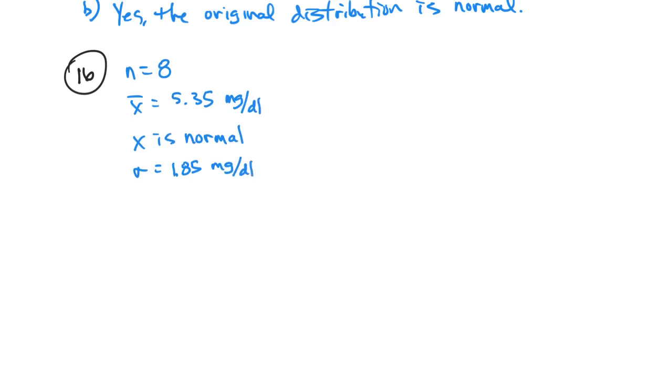1.85 milligrams per deciliter. And again, remember in section 7.1, we're in this fairly unrealistic situation where we don't know mu, but we know sigma, right? Like I said earlier, in 7.2, we'll get the more realistic situation where we don't know this either. But for 7.1, we happen to know sigma. Also, we know that the x distribution is normal. So we're sampling from a normal distribution, and from that we have a sample of size 8. And this is our sample mean from those 8.